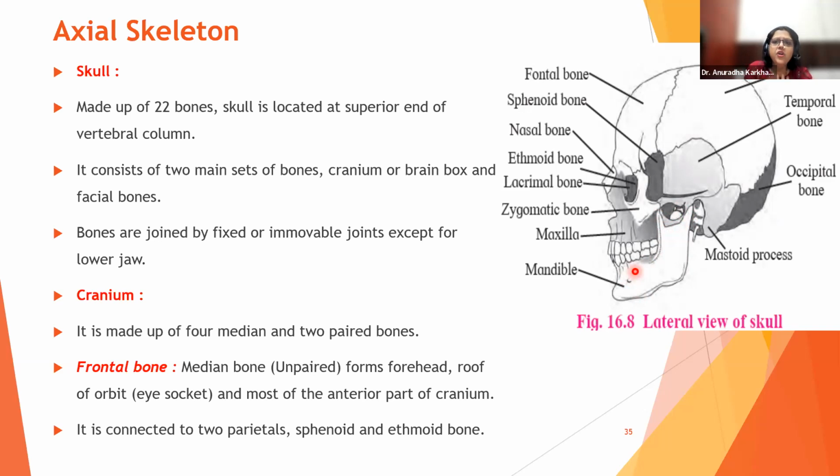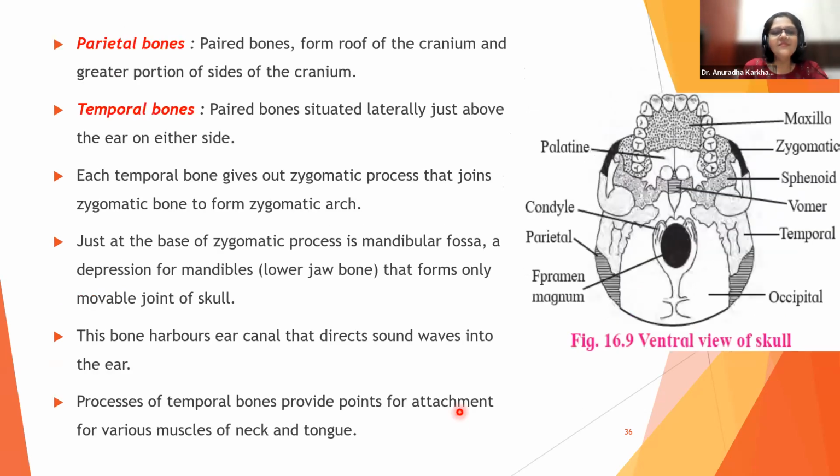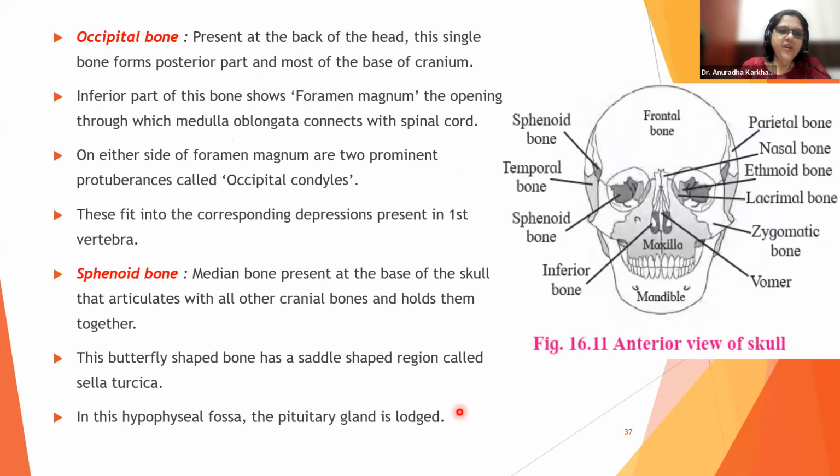In fact, for talking, eating, you eat pani puri, right? So to eat pani puri, how wide do you open your mouth? That is only possible because of this particular mandibular fossa. So next time when you go to eat pani puri or make pani puri at home, remember this mandibular fossa, right? Yeah. So yeah, this is about the temporal bone. Then we come to the occipital bone.